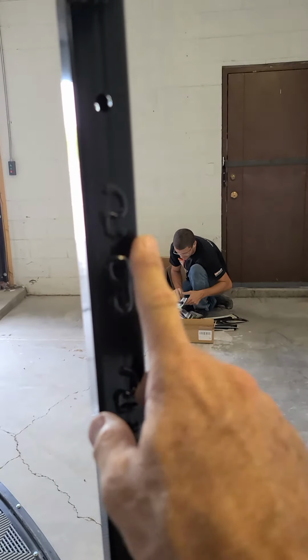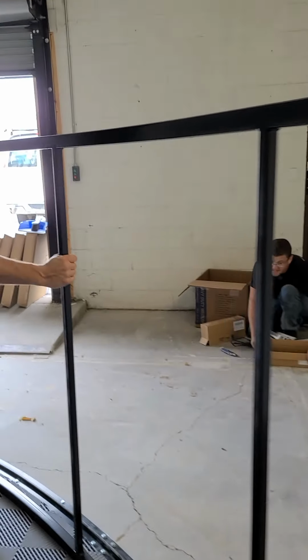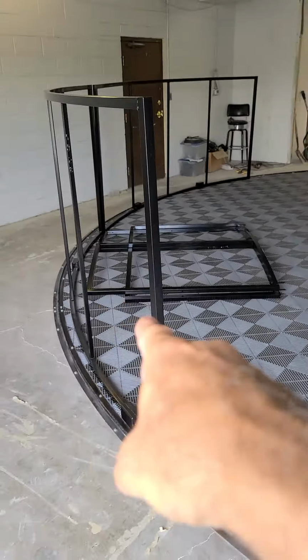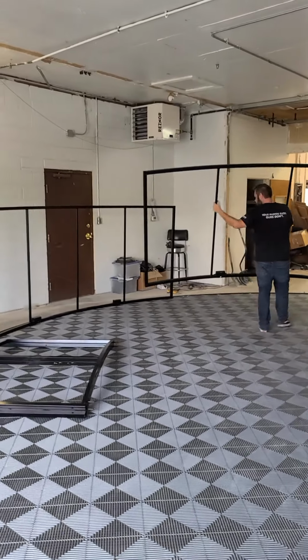This first panel is panel number 2, and I presume this is panel 1. So notice no screw holes. This would be the portion of the booth you would be pushing, and there'll be another one over there with no holes here. So this is the left side of the studio, and Chris is going to be pulling off panel 1, 2, and now 3. There goes Chris with panel number 3.